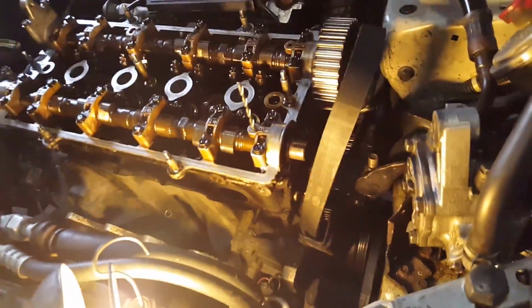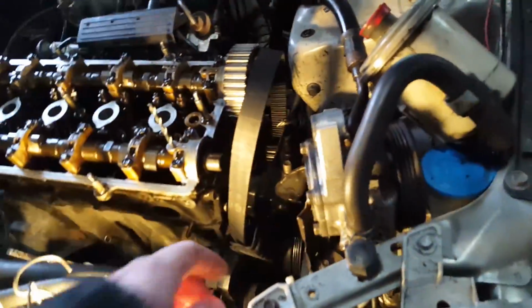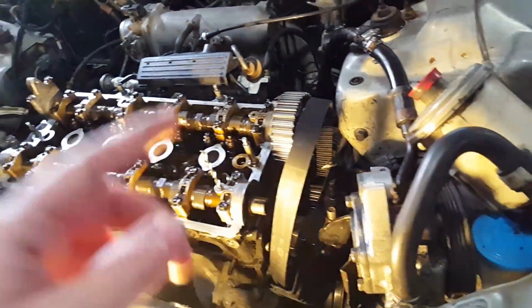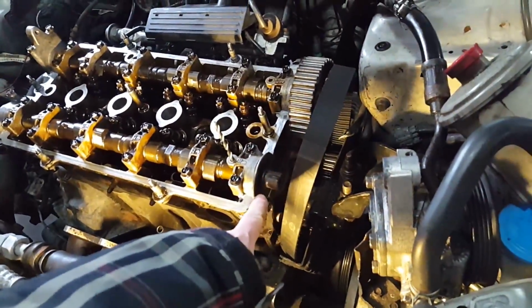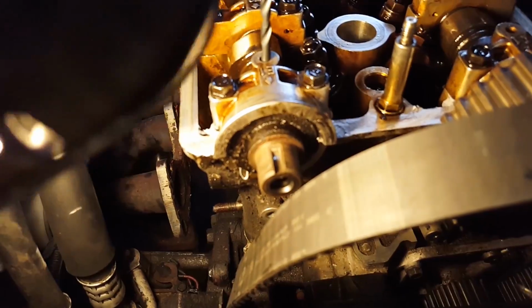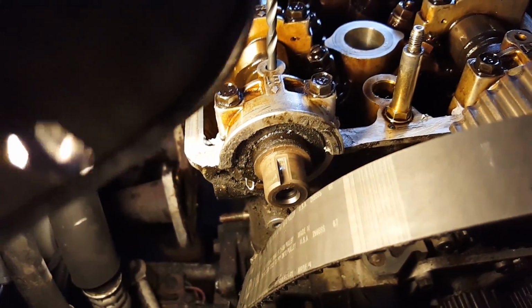We actually ended up calling it quits last night because I had just put this timing cover on and realized I still had to... Actually, I had almost everything back together on the head and then realized I forgot to do the cam seals and forgot to put the timing covers back on. So if you look over here at these cam seals, they're really nasty. So I'm going to pop those out and replace them.